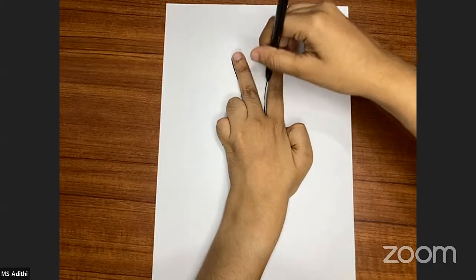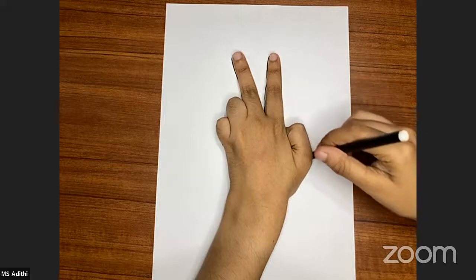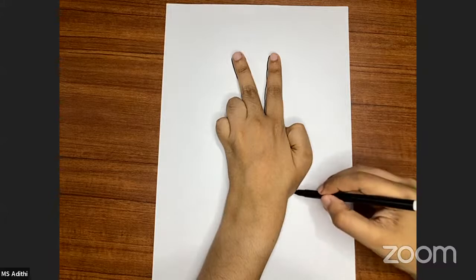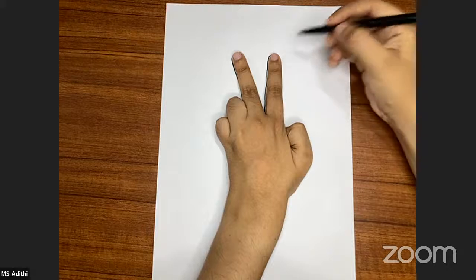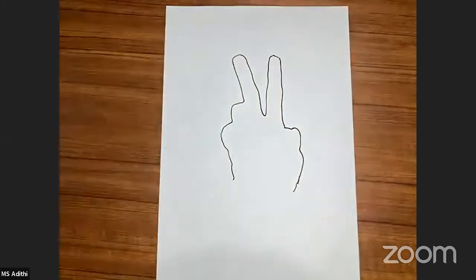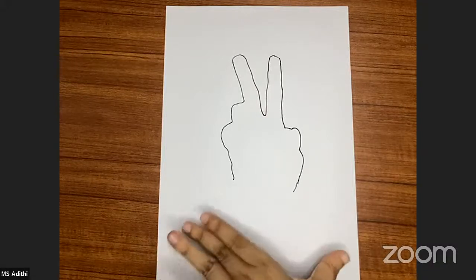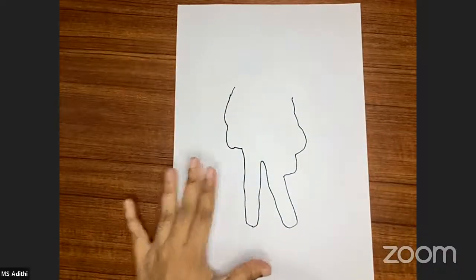This is hand tracing art. Yes, still here. Okay, and you can slowly remove your hand. Can you understand what that is? No, right? No, it's not a rabbit. Now you need to turn your sheet. Turn your sheet. Everyone, turn your sheet.